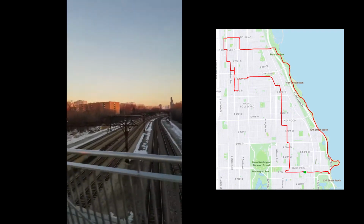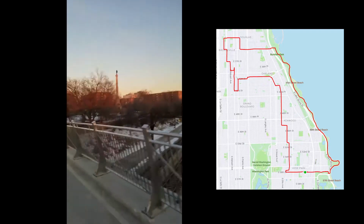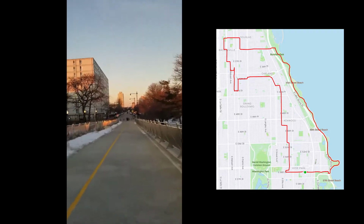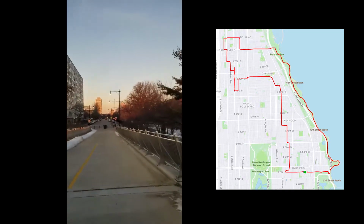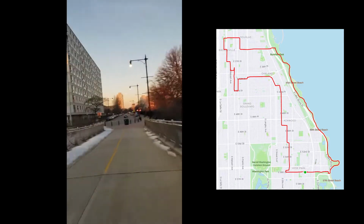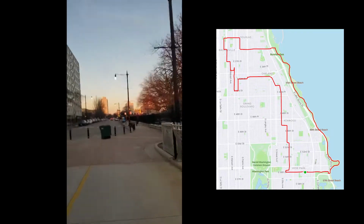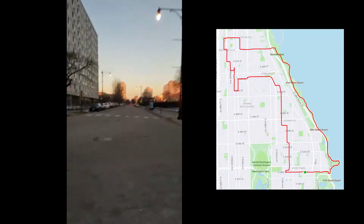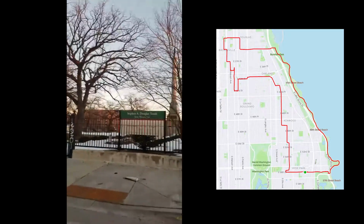There's the train line that would take you into the city into downtown from Hyde Park in about 15 minutes. Coming down way off in the distance, you can't quite see it, but just past that skyscraper is the White Sox Park. So if you like baseball, you're in the right place. Of course, if you're a Cubs fan like me, you need to go to the north side, but if you're into some White Sox, you've come to the right place. Now we're on 35th Street. You can see there's a Stephen Douglas tomb.